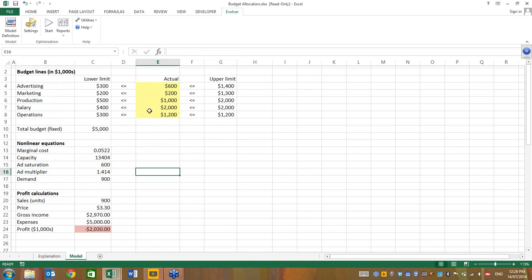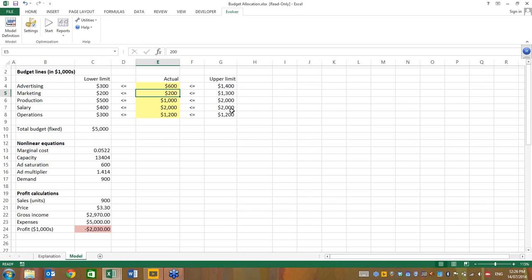Now this current spend, my $5 million spent in this way, has me losing $2 million. That's not a good return on my money. So instead, what I want to do is change my allocation to improve my profit. But at any point, I always want to be spending exactly $5 million. Now, even worse than the transportation example, this becomes almost impossible for me to do by hand.